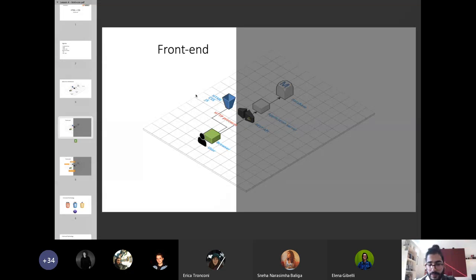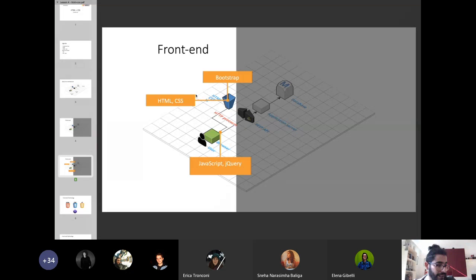And in the front end, we find several technologies, let's call them this way: HTML, CSS, JavaScript, and then Bootstrap and jQuery, which are add-on features that can extend the power of these technologies.